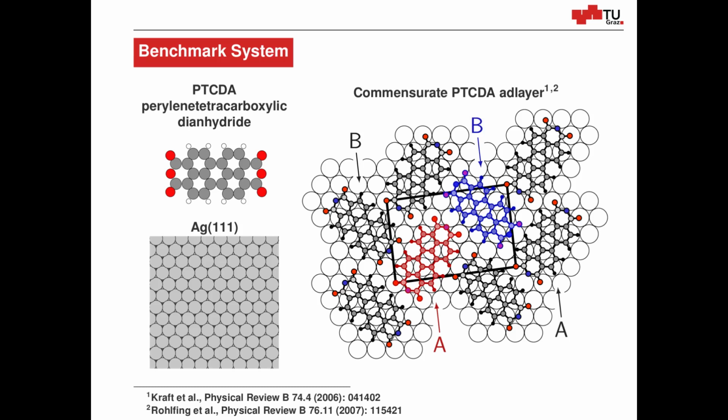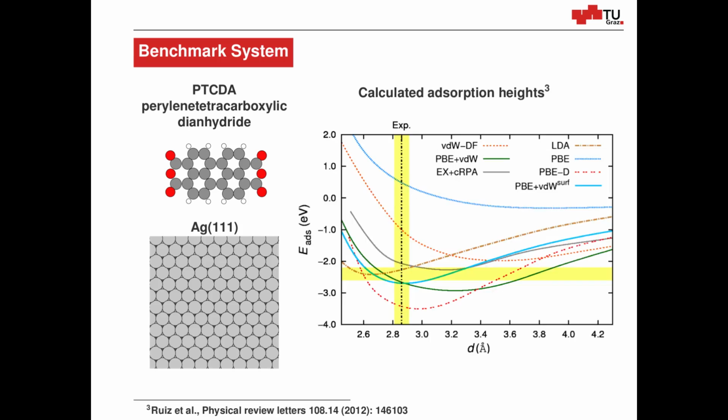There have also been a number of theoretical studies of that system. For instance, the adsorption height has been calculated quite extensively with a slew of different DFT functionals and van-der-Waals corrections. But to this day, and to my knowledge, the potential energy surface as a whole hasn't been looked at. And that's where we come in.